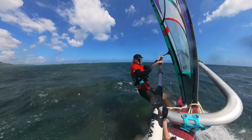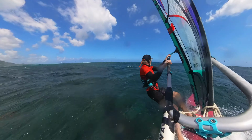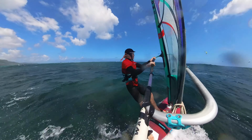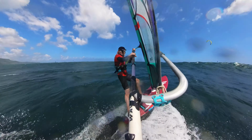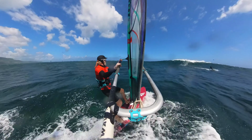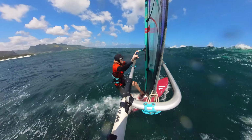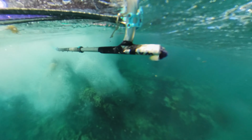The wind was a bit finicky some days. As you went further out away from the beach, the wind would slowly die off, or maybe it was just climbing the water. Like here, I'm definitely slowing down, and yeah, I think I'm around Chameau, with the break called Chameau, and here I didn't have enough wind to get even over it really.